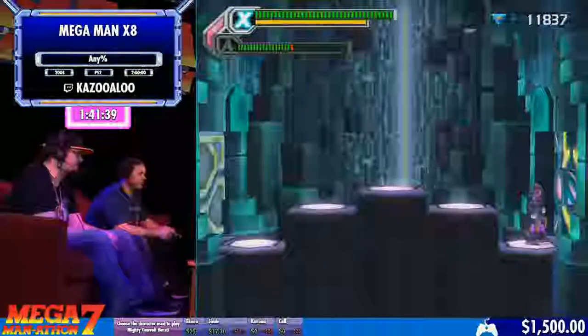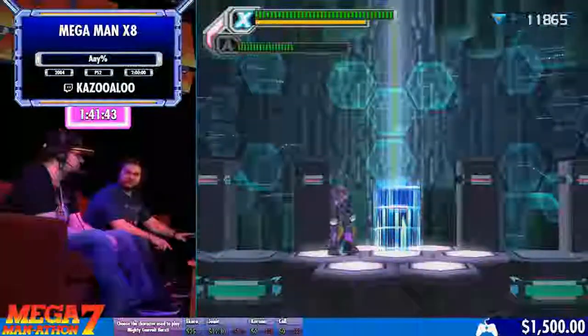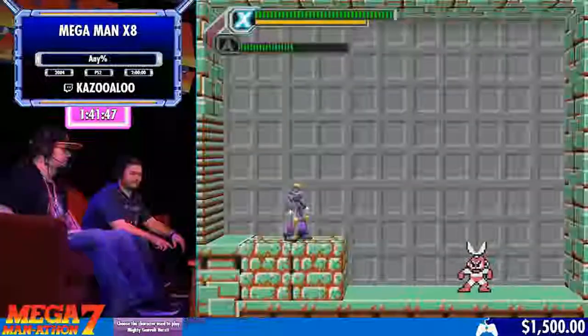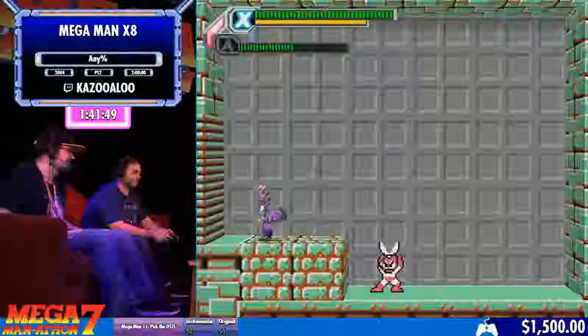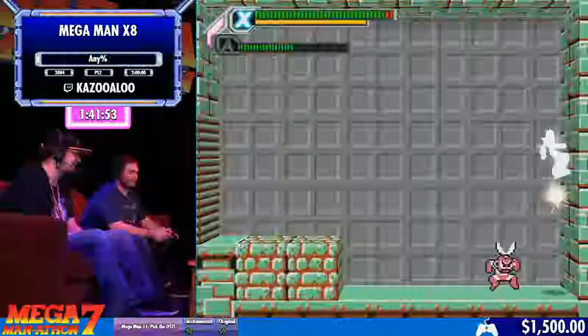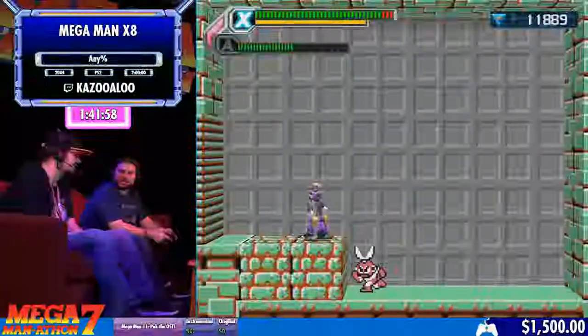Medals. All the medals. Okay. You beat him. Are you ready for this? I don't know. Hold on. Oh, it's Gutman. All right. So, got a question for you. How do we kill him? Do we do Nova Strike? Do we do double attack?